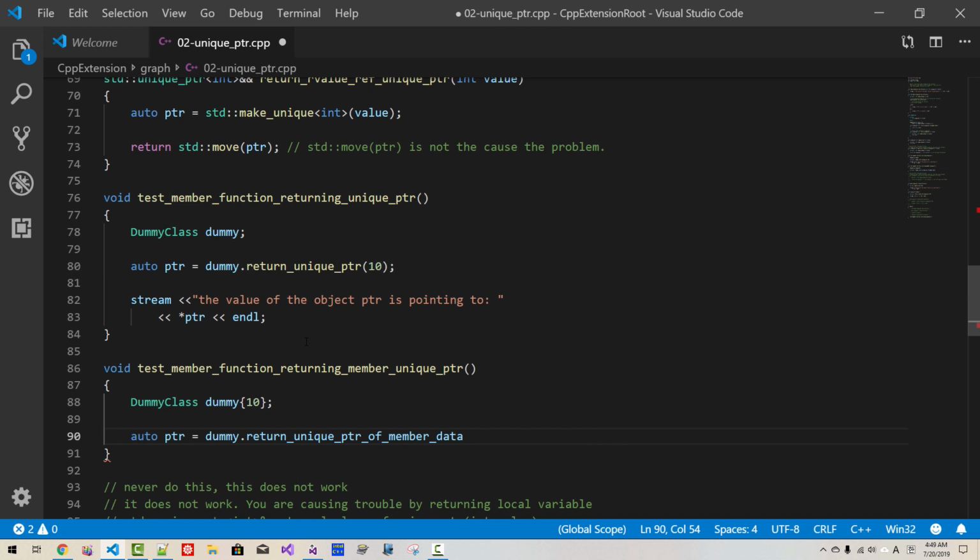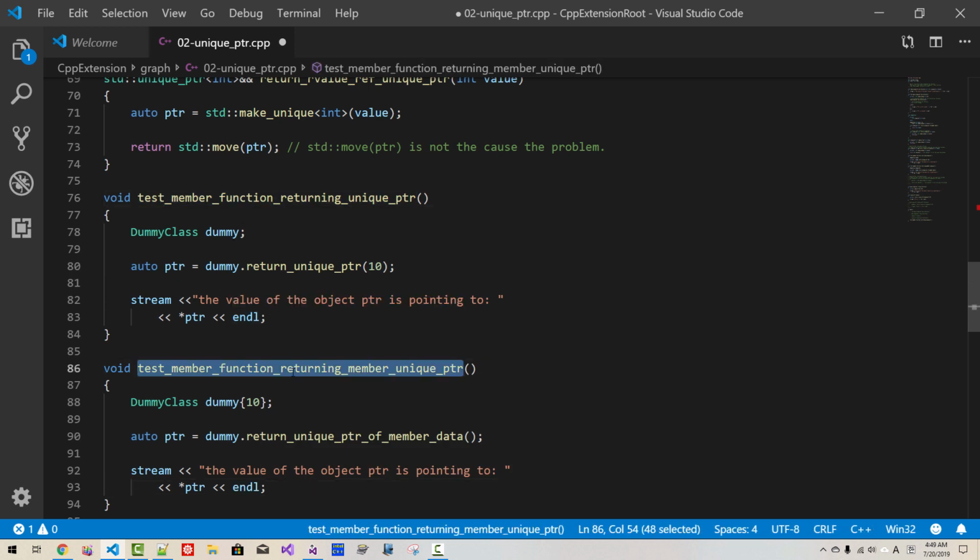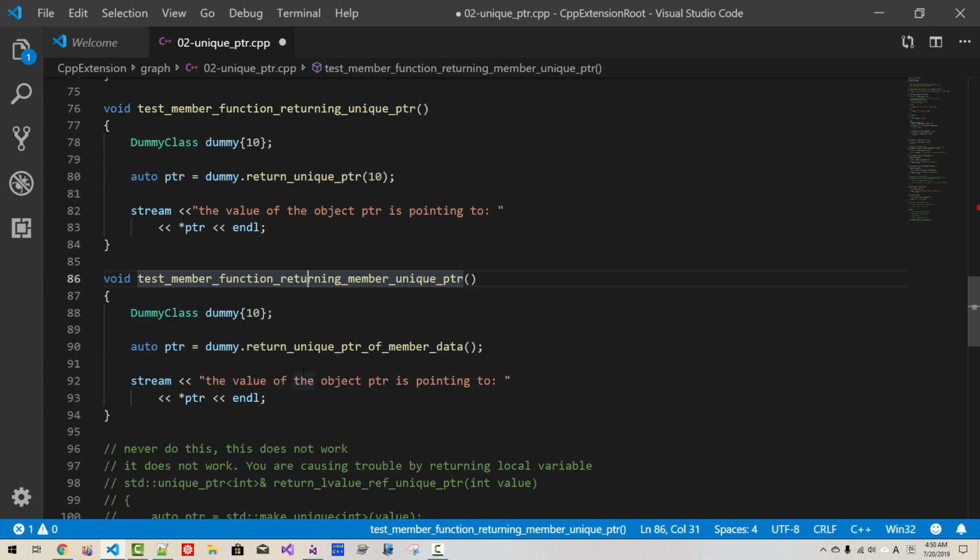We are calling this function. Stream the value of the object ptr is pointing to, ptr and endl. Please compare this function with this function. Okay, I can put it to 10 here. These two functions look exactly the same, but they are different.